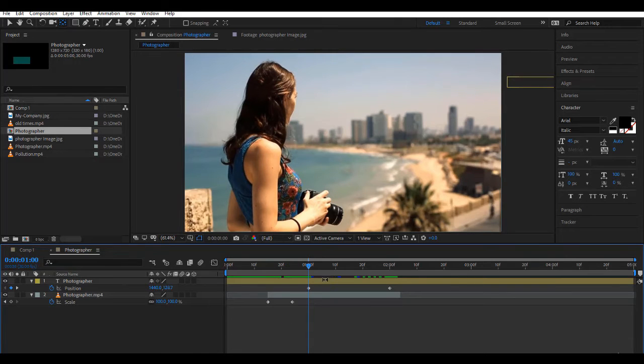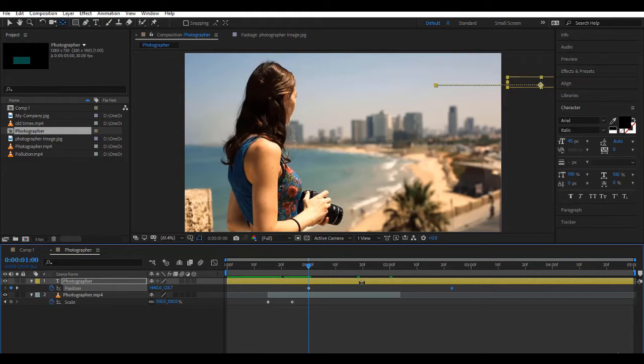Now usually what happens, you will draw a shape and you will change the position of the anchor point. And you're still in the pan behind tool and you come and click and you say nothing is moving. Well, actually this is a shape layer. It's very long. It's for the whole content of the composition. So if you use the pan behind, you can't pan anything. It's just one shape. But if you select a keyframe and use the pan behind tool and move to the right, for example, notice it's moving the keyframe while extending the shape layer.